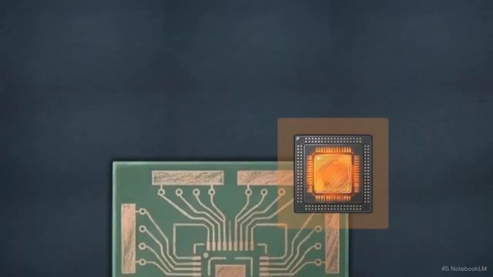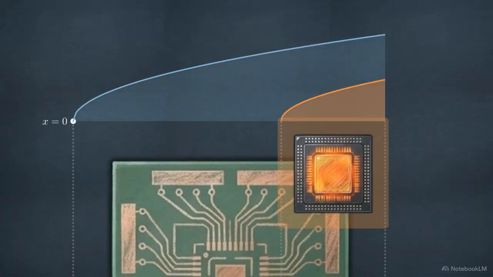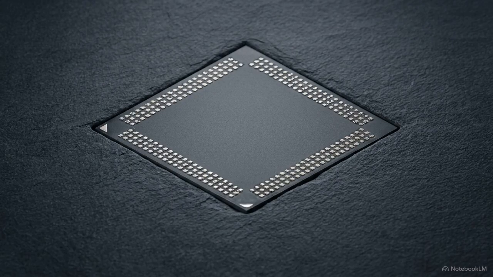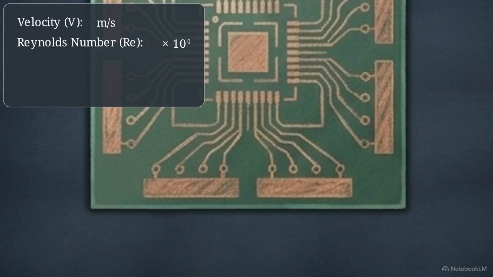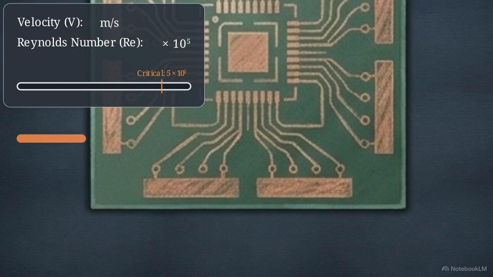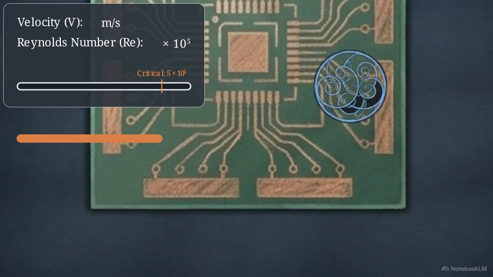Arriving at that correct temperature is only possible by meticulously pairing your physical coordinates along the plate with the exact thermal boundary condition required by the hardware. Let's push this system to its limits to see how the math scales. Suppose we take the same geometry, but blast the cooling air across the surface at 300 meters per second instead of 25. That 12-fold increase in airspeed pushes our Reynolds number well past the 5 times 10 to the fifth threshold. The boundary layer has now transitioned from laminar into the turbulent regime.